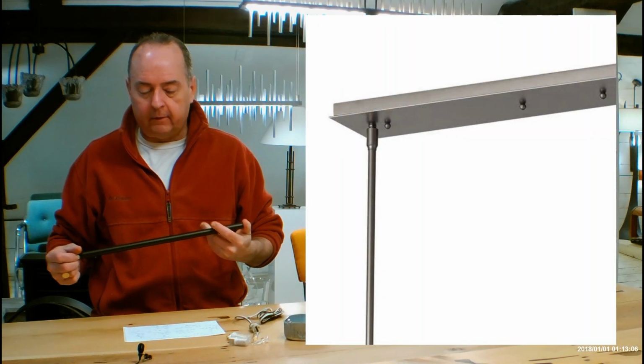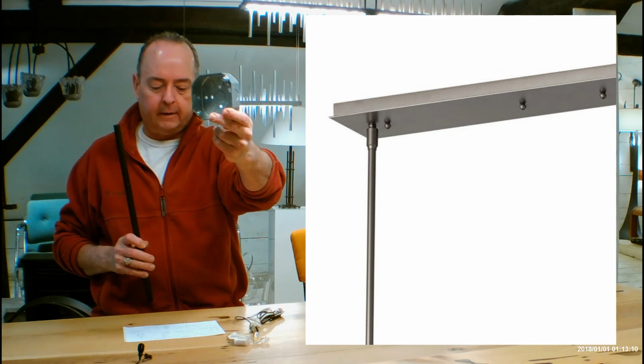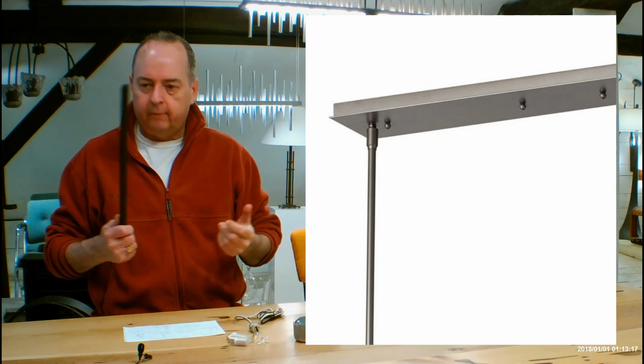The canopy is 5 inches by 27 inches. It goes over your standard junction box. This is coming in at only 22.5 pounds. It's not very heavy, so it just hangs from a normal box. So nothing to worry about there. So very easy with these things.